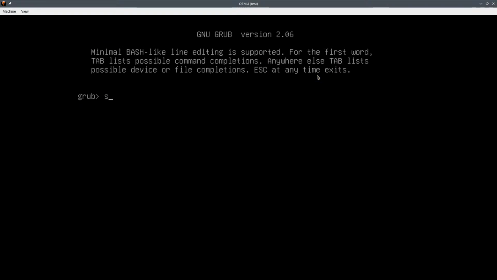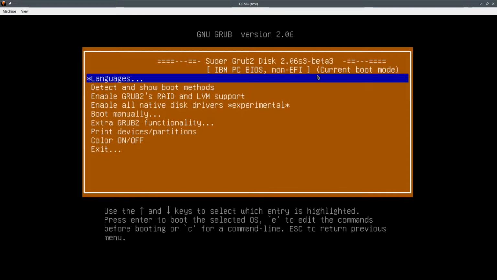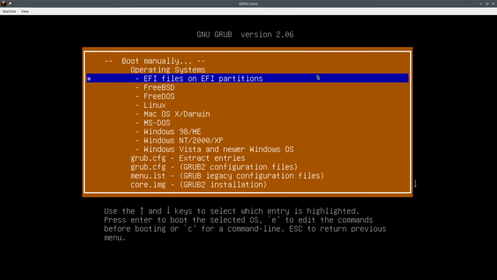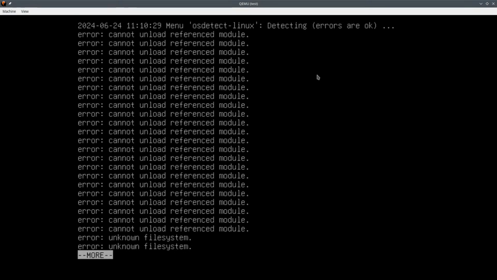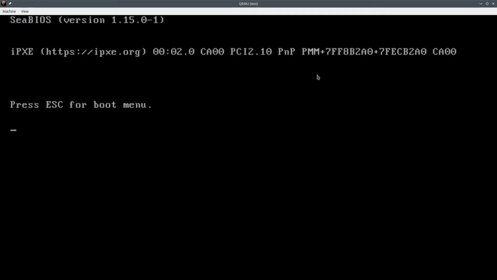Okay, let me set pager equals 1. Hopefully it will tell us what the hell is happening here. Unknown file system. Okay. Why is there so much of whatever?